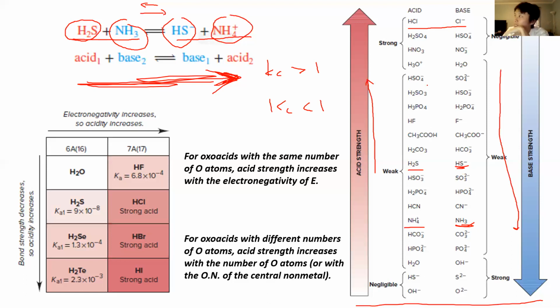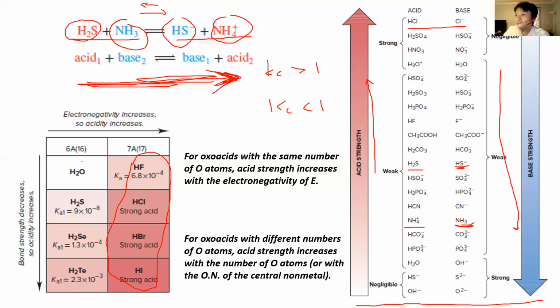Notice that this table doesn't include all the acids and bases. So when you see a problem that asks you which acid is stronger, they will have several rules to follow. First, we compare when we have an acid that has a proton connected to a nonmetal, for example, the halides. In this case, we're going to compare the electronegativity of these nonmetals.